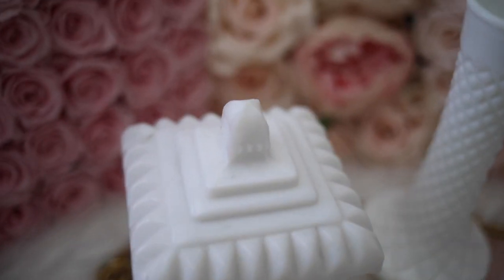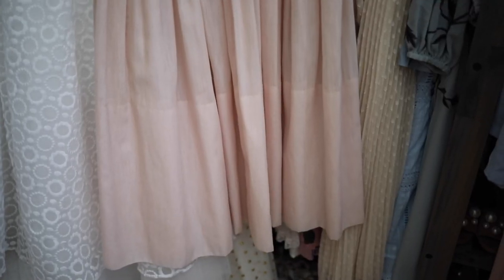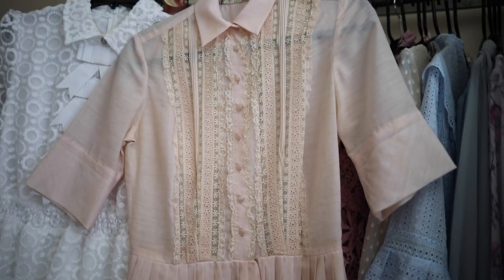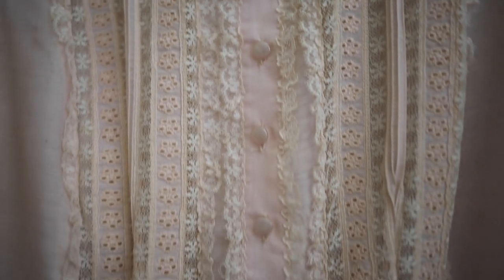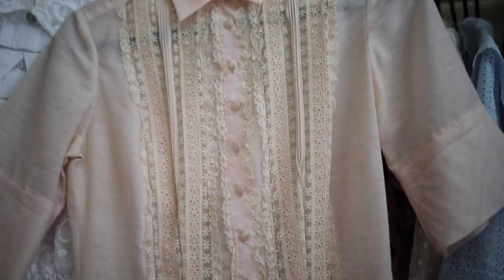And I also have this really cute candy dish, and we do use it to keep candy in. I have a lot of vintage clothing in storage at the moment because most of them are vintage coats, but I do have this adorable little shirt dress, and I believe this is from the 1940s or 50s. It has really pretty lace details and buttons down the front, and it's a really pretty light peach color.